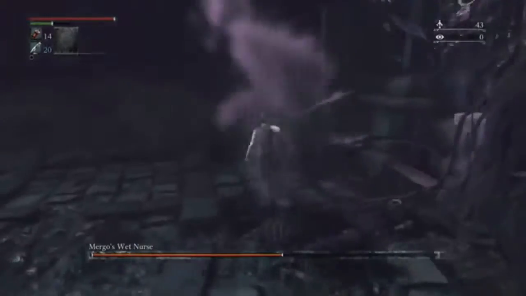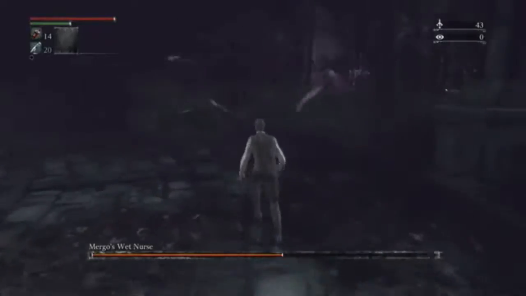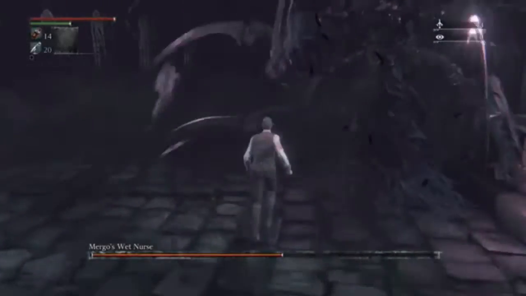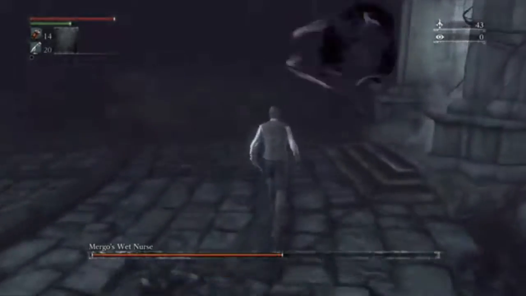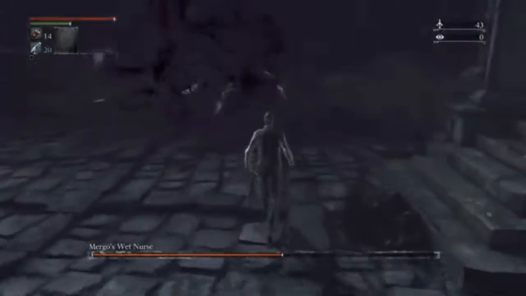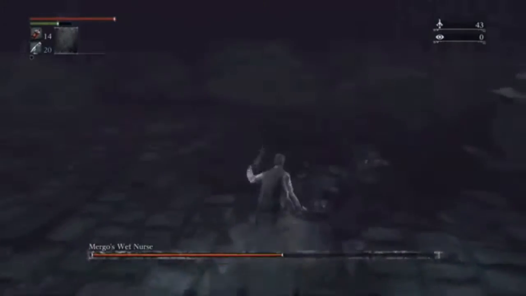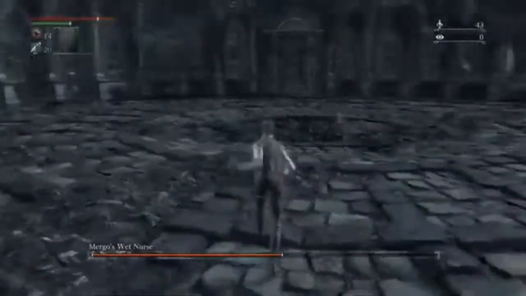So yeah, this is one of the easiest bosses in the game, even using the gun. The only real threat is this phase right here, which is what I died to. The only time I died to it on this playthrough. I usually don't die to Mergo's Wet Nurse at all in my playthroughs, but I did die during this phase. And the best strategy is to just run around and wait for it to be over. And there it is.